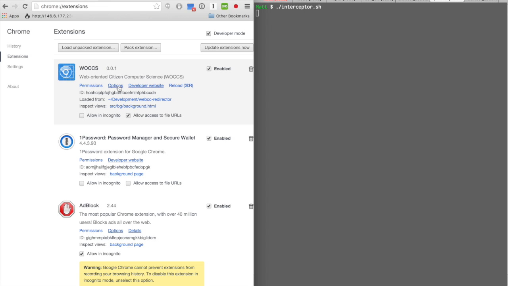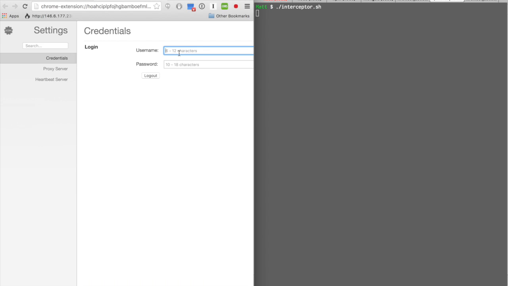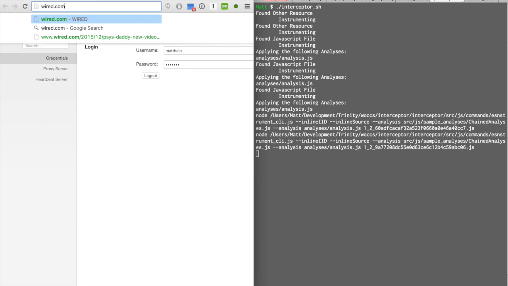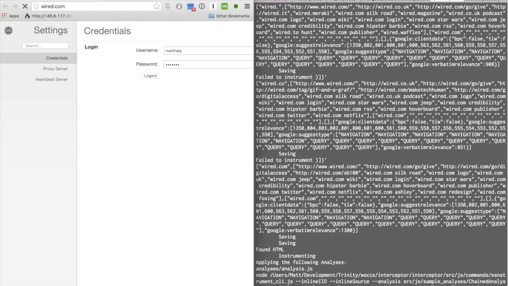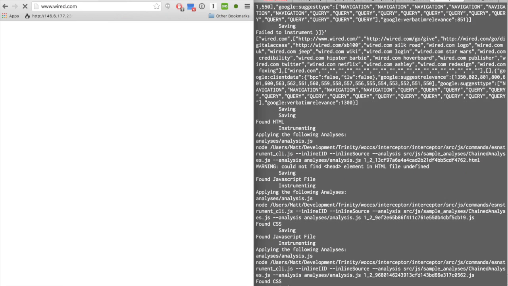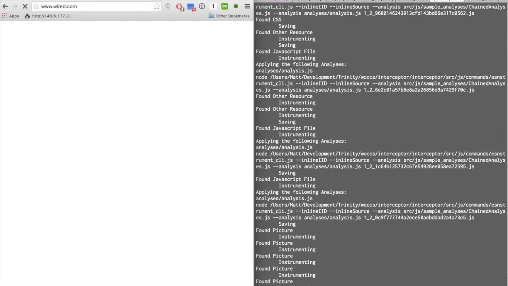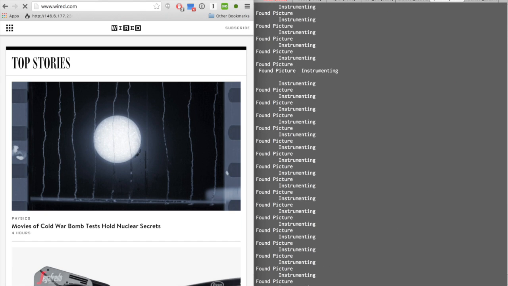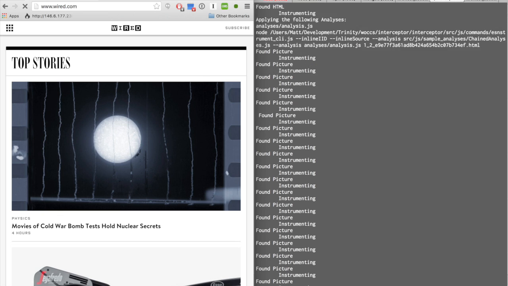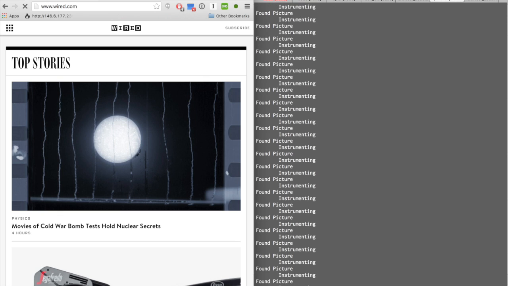The WOCCS browser plugin does not enable redirection to the man-in-the-middle interception server until a user has logged in and the plugin has detected that the interception server is online. In the example being shown, the plugin is now talking to the interception server and intercepting traffic. As you can see, the interceptor is intelligent enough to be able to detect different types of content and also instrument relative source files such as HTML and JavaScript files being shown.